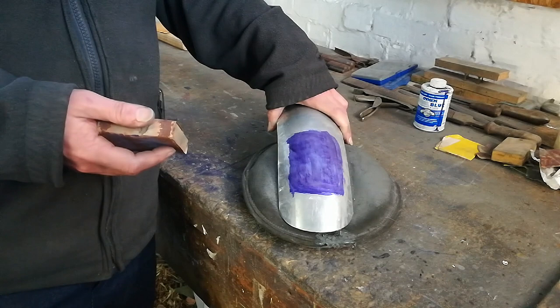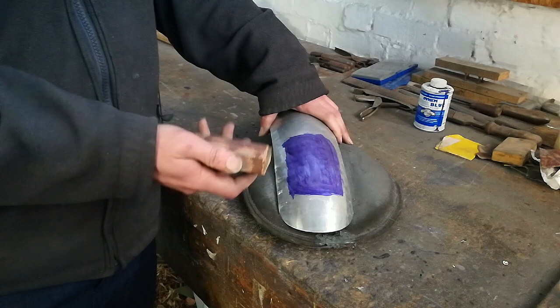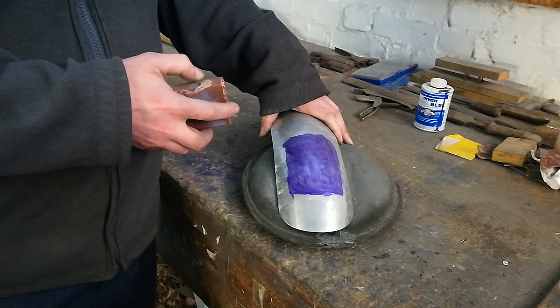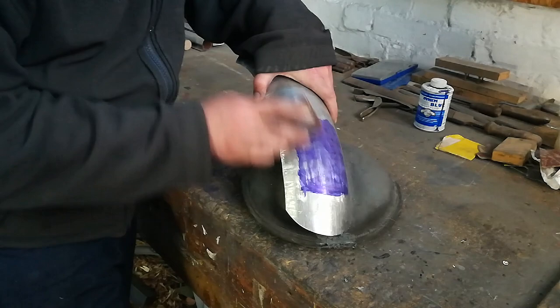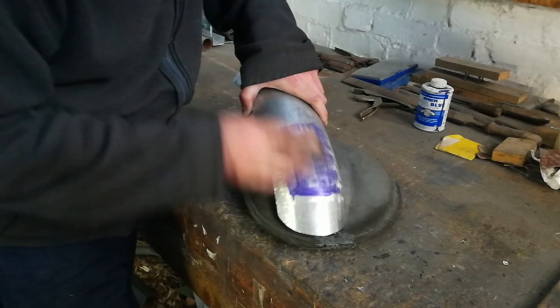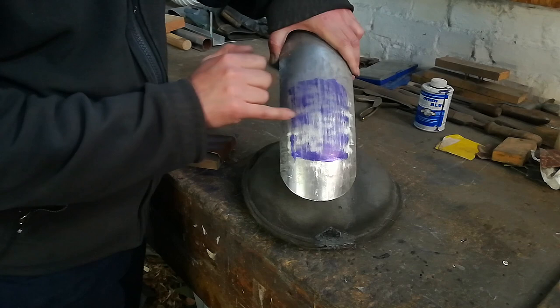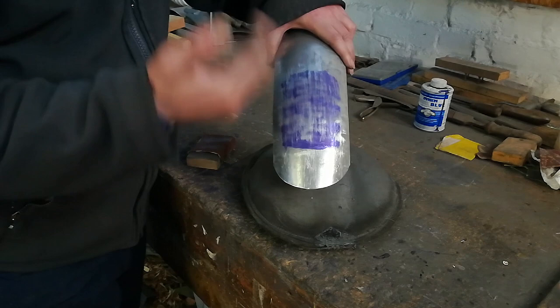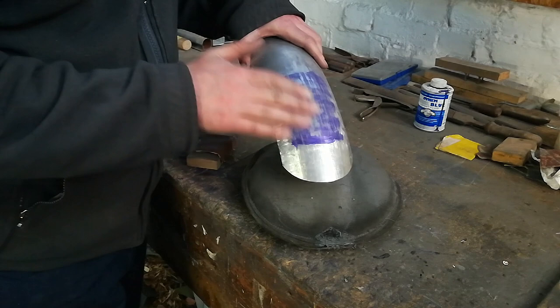Next stage is to check the surface finish of the guard. For that, coat it with marking blue - we've just done a small patch for now - and then sand it back. We're stuck using an old sanding block because our orbital sander has just gone pop, so that's off games at the moment. Just start sanding it back. More to do there, but you can see the blue is left in the low points and has been skimmed off the high points. That sort of reveals where we need to start smoothing things out. For that, use the English wheel, hammer and dolly, and for the lesser bits, you can just use a body file to smooth it out, whatever tool is appropriate.